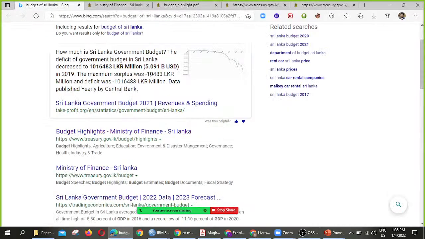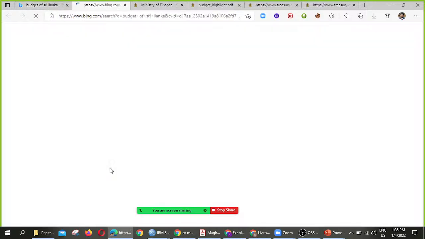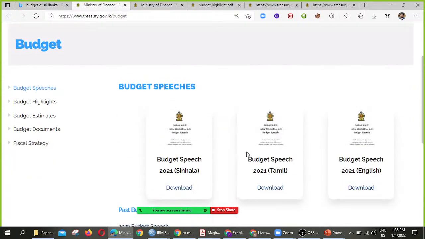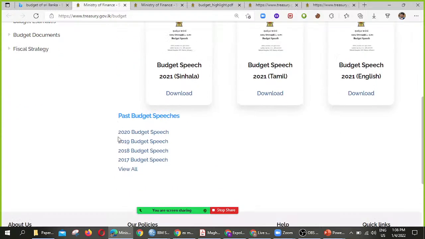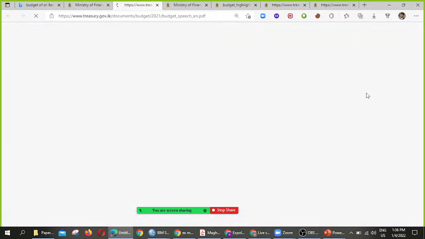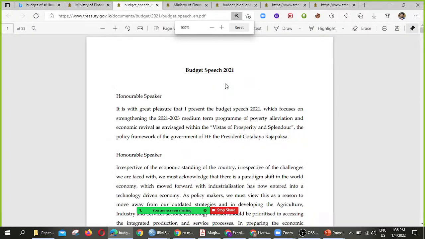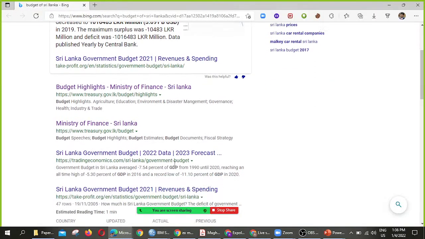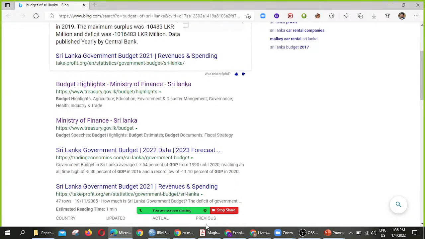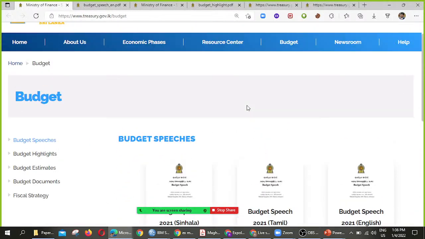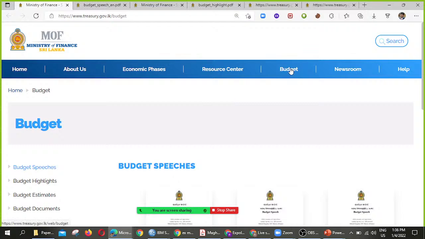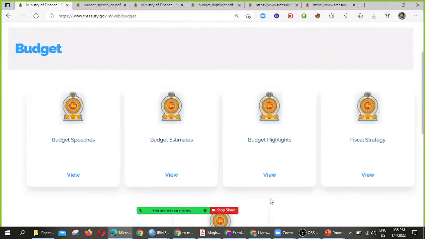Budget 2022. Right, budget speech. And this is the budget estimates.